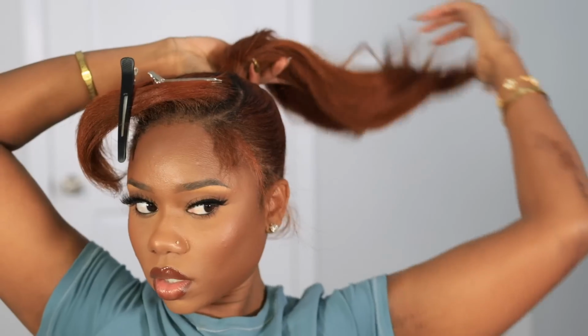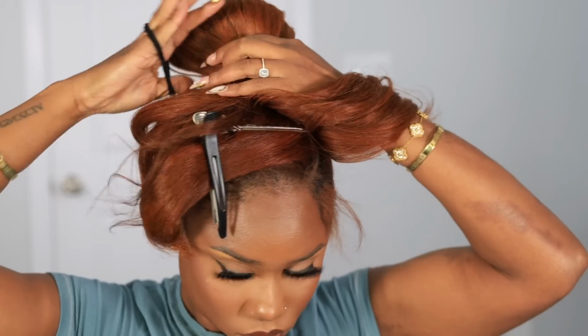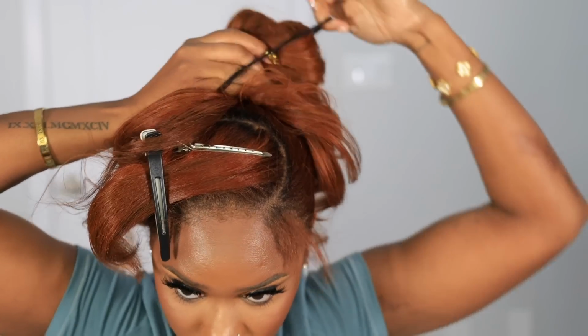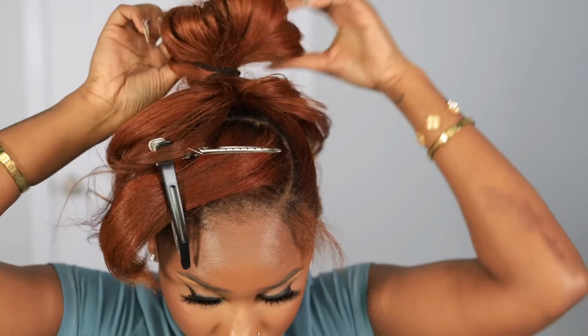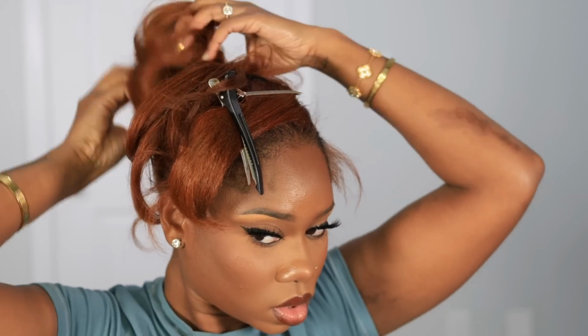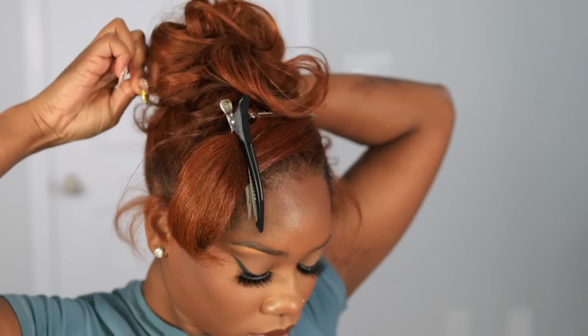Now to create my little bun situation, I'm just gonna flip the hair over, and also this is gonna help to disguise my hair since it's so short, or shorter than the clip-ins. So I flip it frontways and then I put a hair tie to hold it in place, and then I'm gonna fluff up the bun a bit because obviously it's gonna have not so much of a uniform look, so you want to shape your bun how you want.